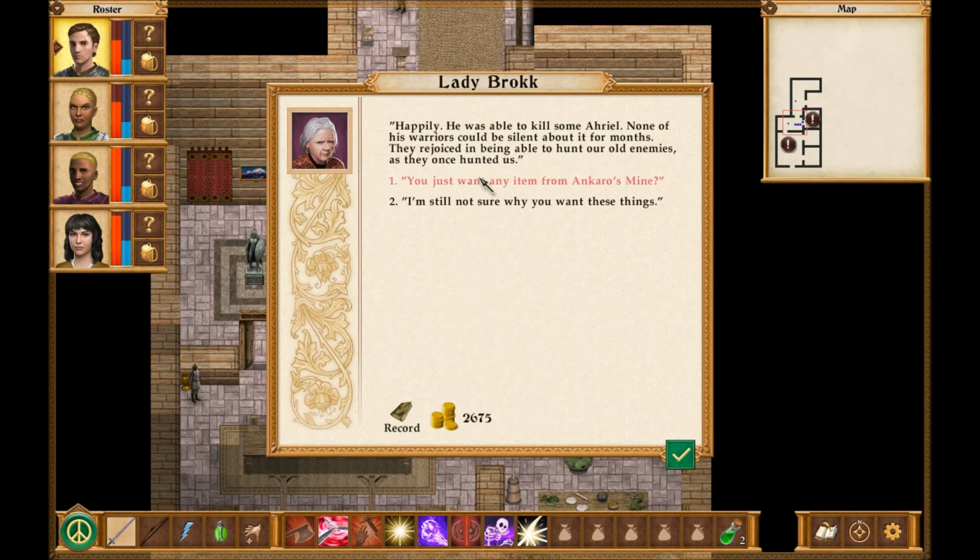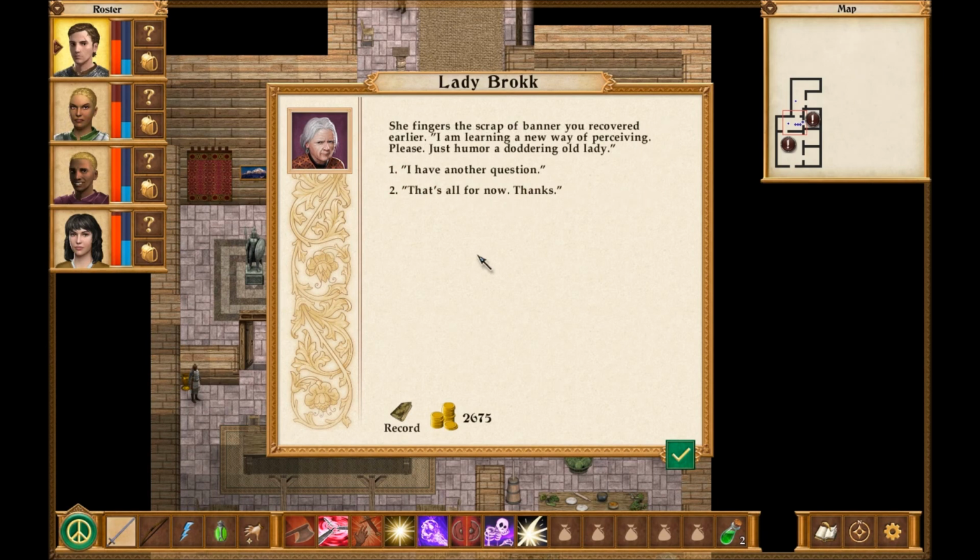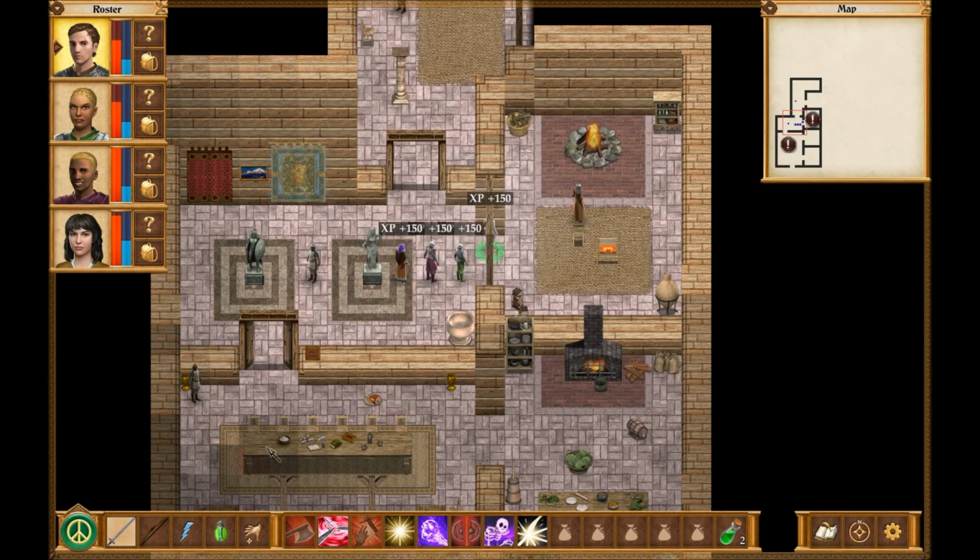You just want any item from Ankaro's mine. Well, something of significance. See if you can find the cave where the final battle happened. Something from there. Something that gets to the truth of the matter. I will trust your judgment. I'm still not sure why you want these things. She fingers a scrap of banner you recovered earlier. I am learning a new way of perceiving. Please, just humor a doddering old lady.